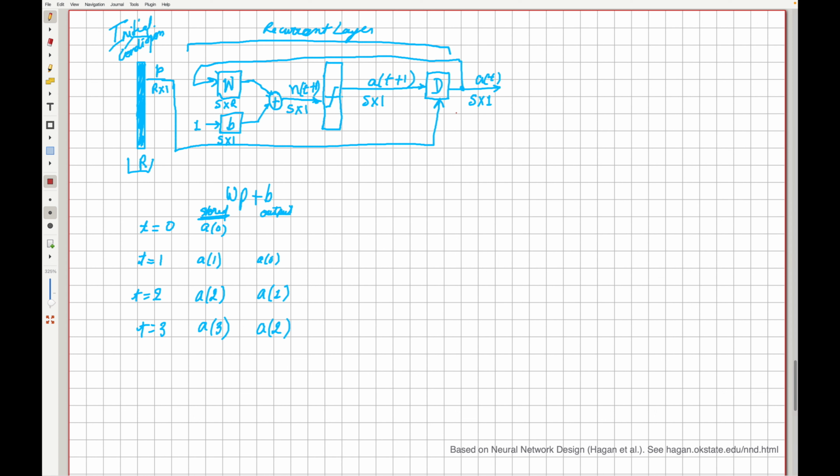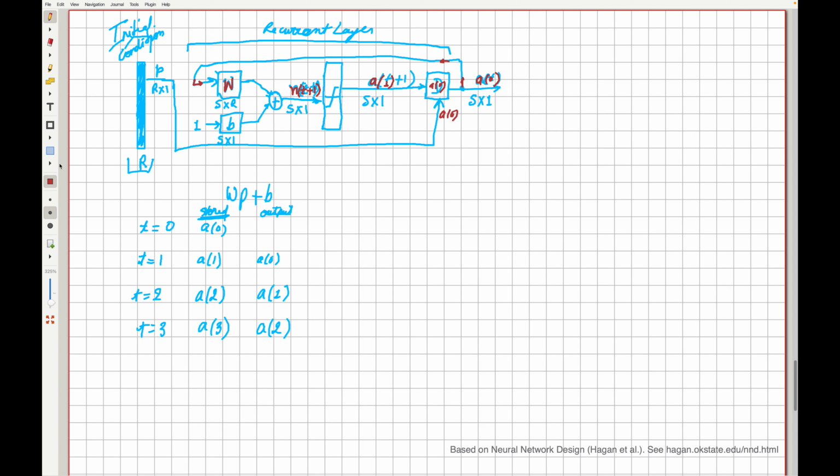Let's say we start out and this is A0. So A0 is the initial condition that gets stored in here, and then A0 is also available for output right here. So A0 gets sent back through the network to get multiplied with W, and then that allows us to get the net input, which is t plus 1, and that allows us to get A1.